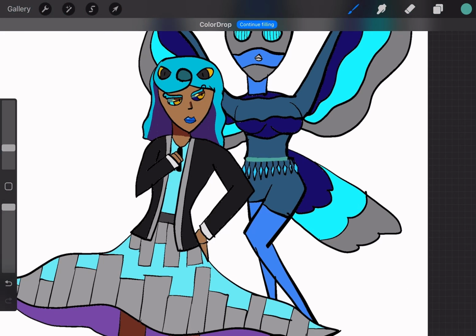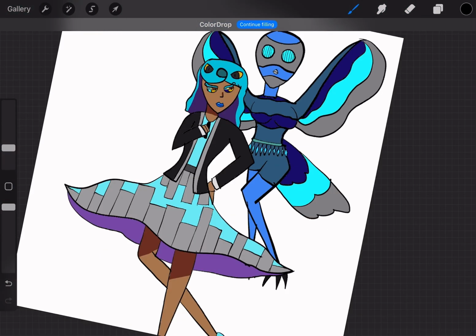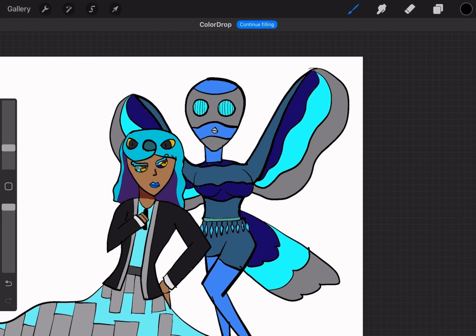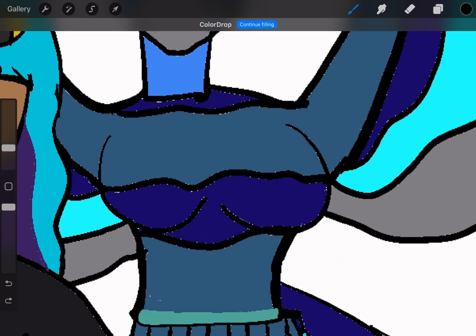Another thing that was hard to do was having a different contrast with all of the colors, because all the colors are a really similar shade. And I didn't realize how difficult it was for me to contrast colors until I was doing this. I didn't realize how hard it would be to contrast colors.